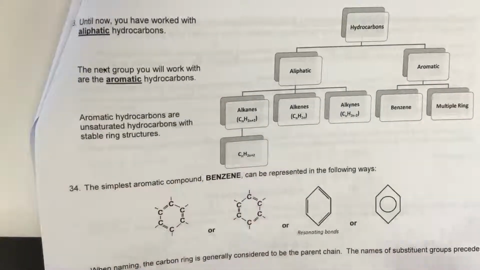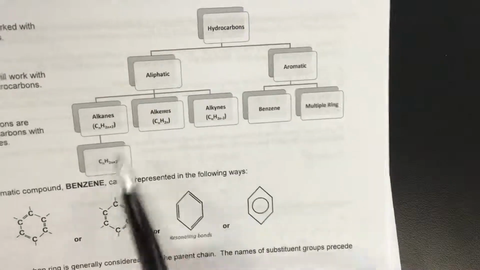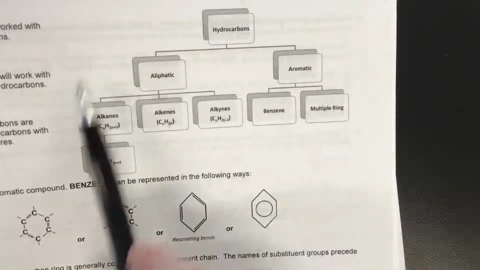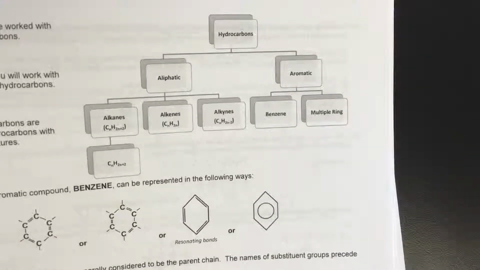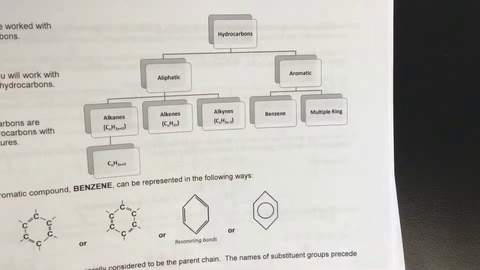The next group we will look at are the aromatic hydrocarbons. And again, here is your chart, your family tree. Again, this looks like it would be a wonderful kind of exam question or test question. You already should know how to do the classification of matter. We've gone over many times the classification of organic molecules. Might be a good thing to know too.